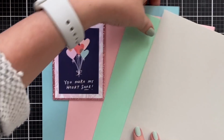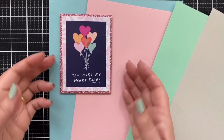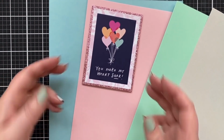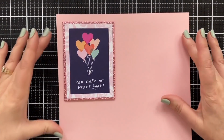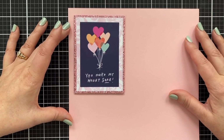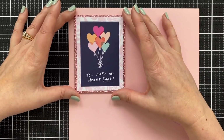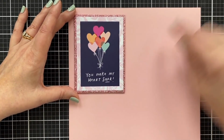So as I'm looking at the cardstock from the kit, I actually think the cotton candy would be a really cute card base for this, don't you? I'm going to take that out. It would also look really nice on white, of course. So now I'm torn because you know me, I always keep a stash of white. But if I put it on this, then it would have that matching envelope. So let me trim this down.